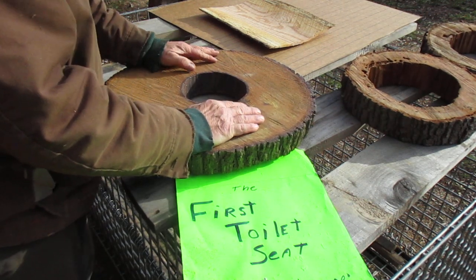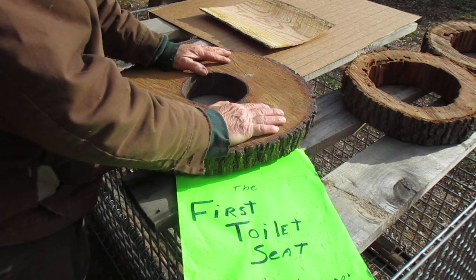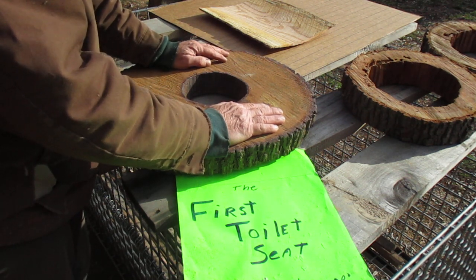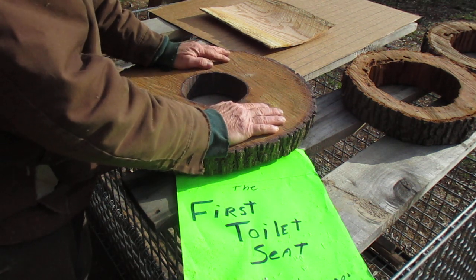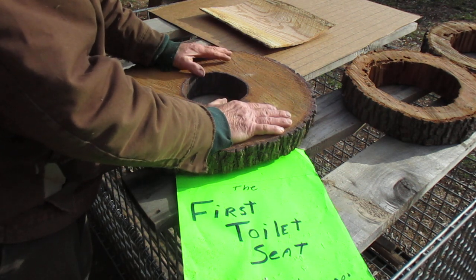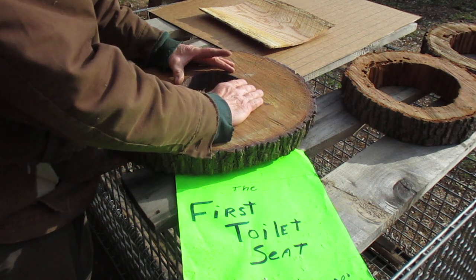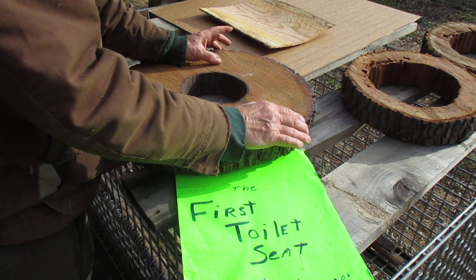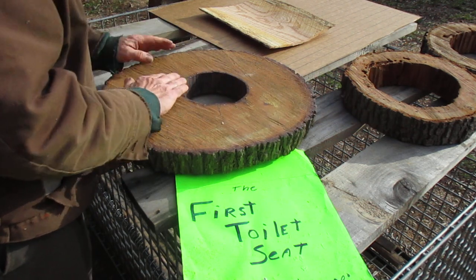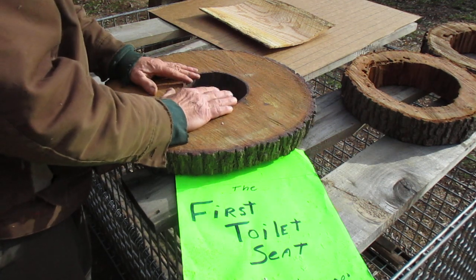That's kind of my thing on anchor seal. I'll be interested in your point - it's strictly my opinion on sealing the ends of logs and how you seal the ends of logs. I don't do it myself. I really think you'd be better off putting it on the outside rim, slowing the shrinkage on the outside rim down - let the inside shrink at a faster rate than the outside. I think that would be a better way than if you cover the whole log. If you cover the whole log you haven't changed the drying relationship - you've just slowed it down a little bit, which I guess that's what you're trying to do.